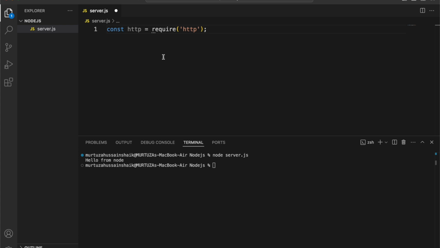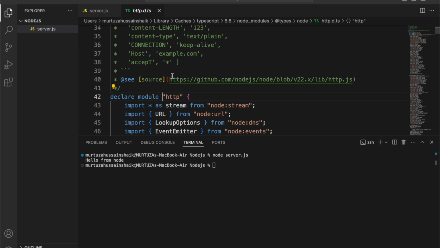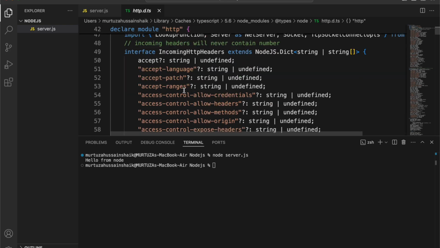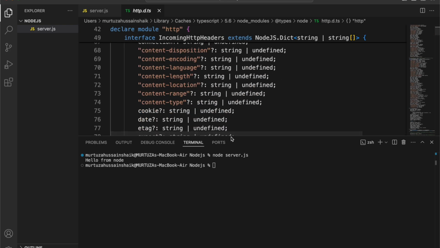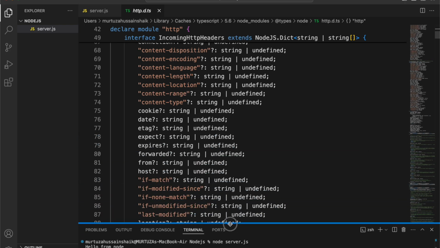But if you want to learn on your own, if you want to see what is http, then for developers the best friend is MDN Web Docs. Let me show you. So here you can see the documentation as well if you want, but don't go through this, you will get confused.